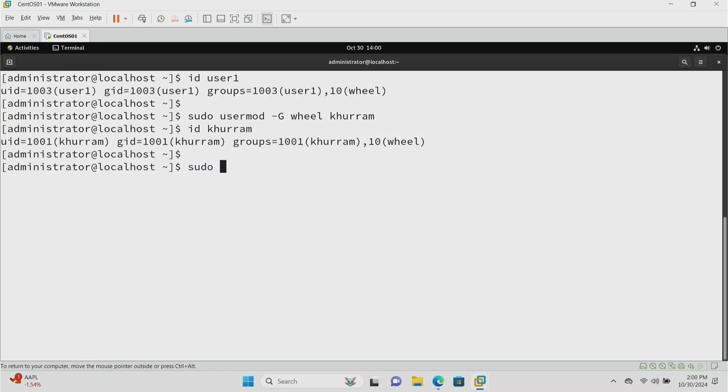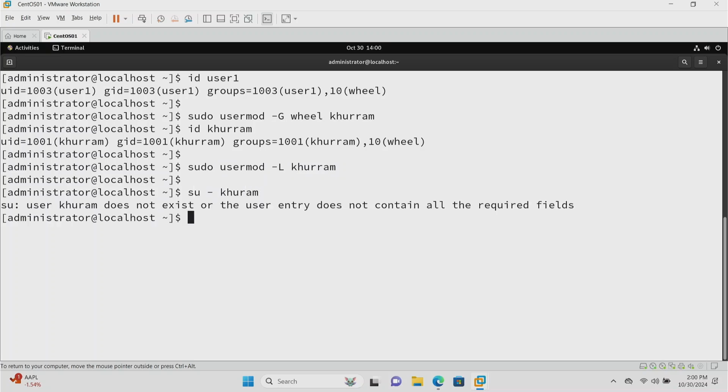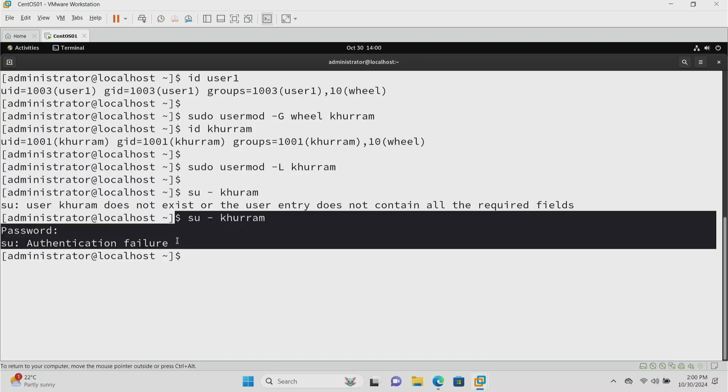Usermod can also be used to lock and unlock accounts for whatever reason. So I can say usermod minus capital L, this account. And now when I go to use the account with su, it's double R. Once I give the password, it is essentially a locked account, so it will not let me use the account until somebody unlocks it.